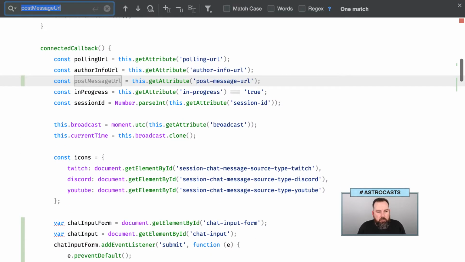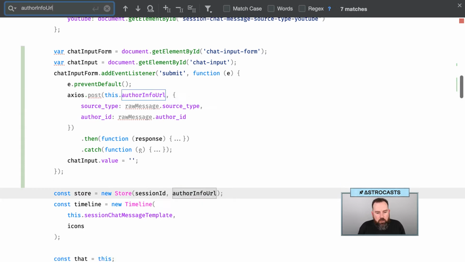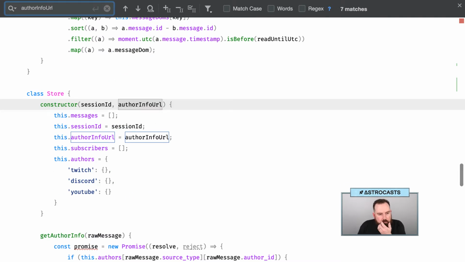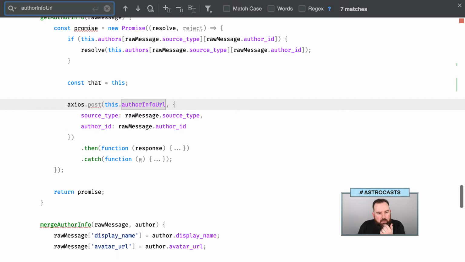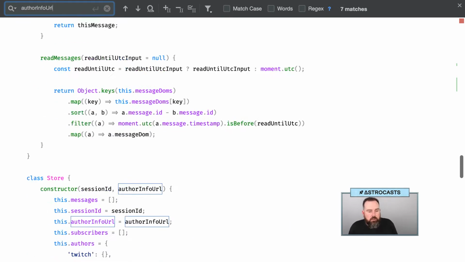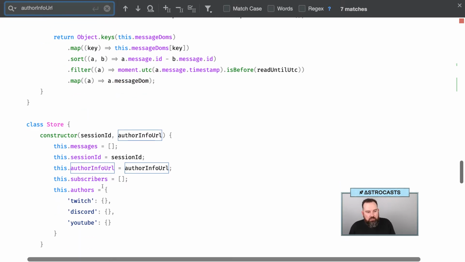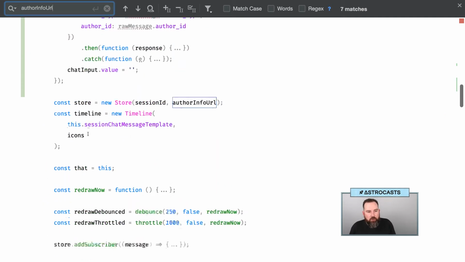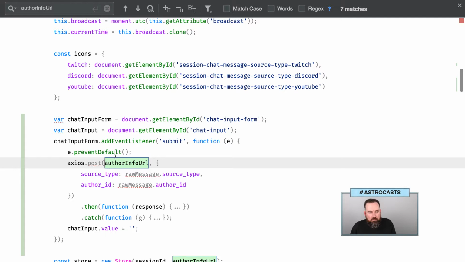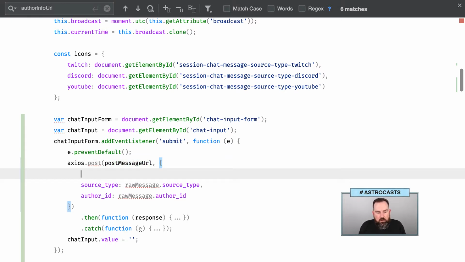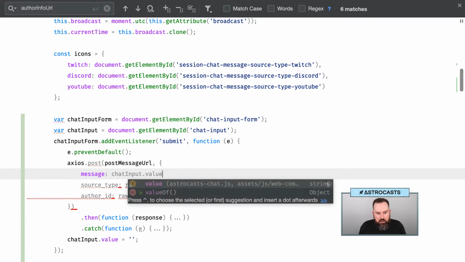I don't know what author info URL. Okay. So it's actually in a different class. So we do set it in a different class. I was confused why we were doing this when we were just using them as constants. So we'll take this off. So post message URL, and let's do message chat input dot value.